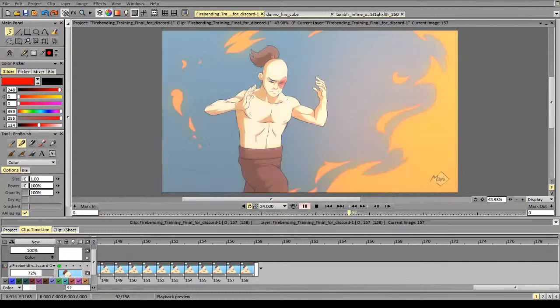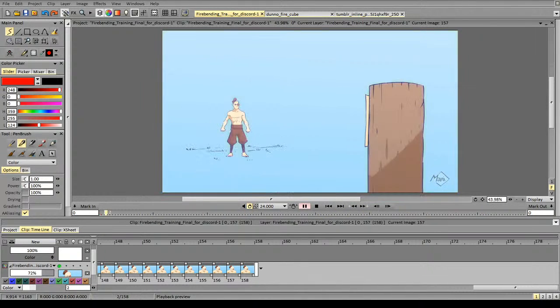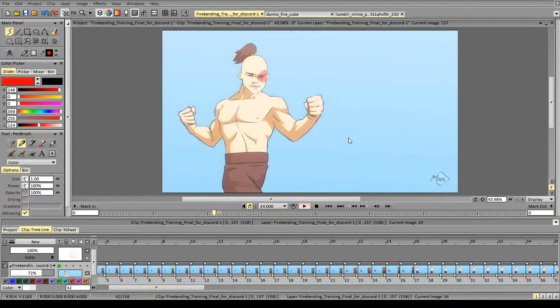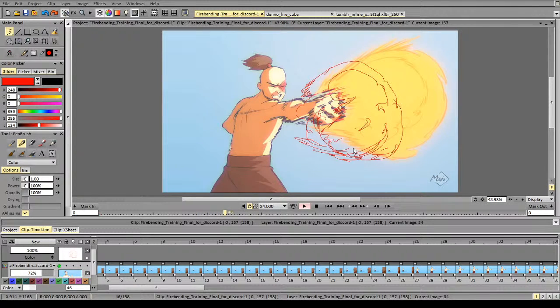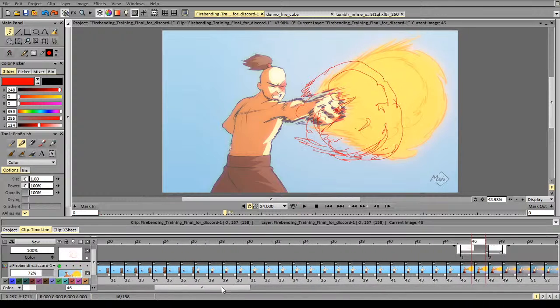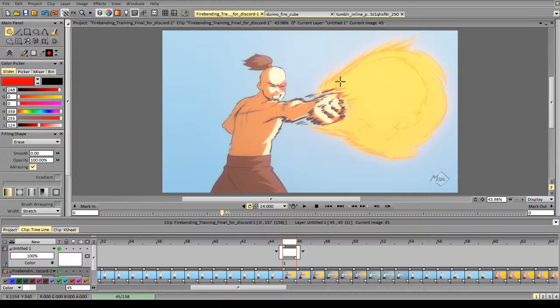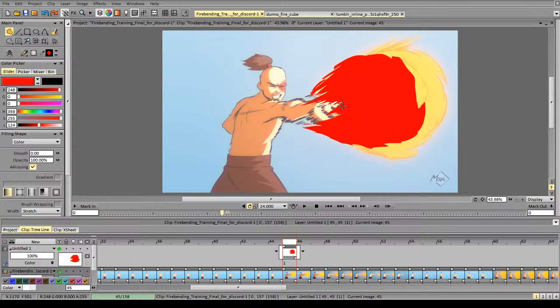Oh yeah, it feels better now. Okay, so keeping the overall forms. Don't forget that the fire will probably cover some parts of his arm.